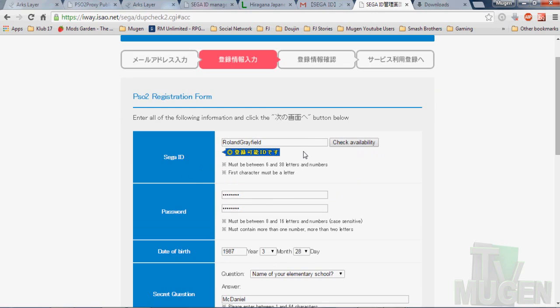Now, keep in mind, your Sega ID is very important, because you need your Sega ID in order to log into the game. My fault, apologize for that. You must come up with something easy for you to remember. If you can't remember it, write it down somewhere, or put it in the notepad on your computer and save it and lock it away. You need this in order to log into the game.